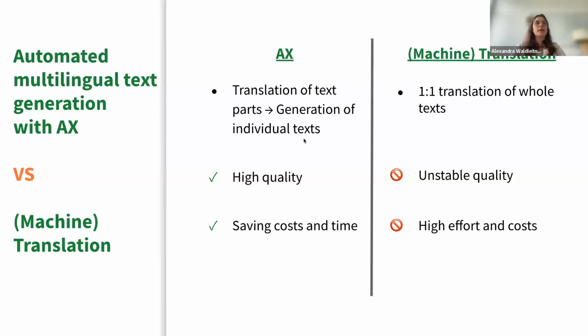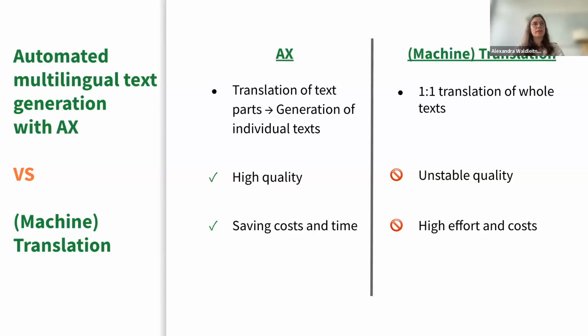First one is high and consistent quality in your text, because you define once how you want to translate stuff, how you want to translate a word in your context. After this, your text is created rule-based. By this, you can make sure that your texts have always the same quality. Not so in the classic translation.